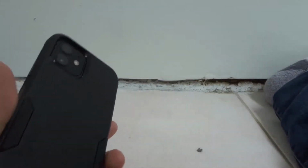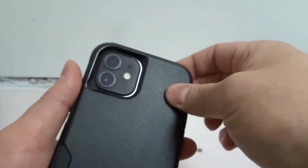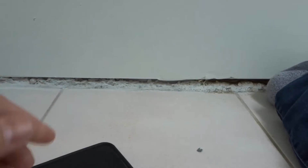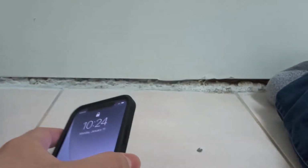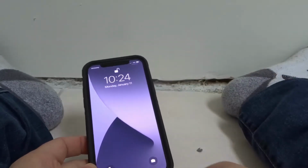That's step number 2. Step number 3 is if you are using a wireless charger, make sure that there's nothing obstructing the back of the phone. Take off the case that you're using. Make sure it's not the case that's causing the problem. Make sure that there's nothing obstructing the wireless charger, nothing preventing it from being charged wirelessly. This charger obviously isn't plugged in right now, but basically make sure there's nothing obstructing the wireless charge. Once you've done those first 3 steps, you can ensure that it's not a hardware charger problem or a connection with the charger.